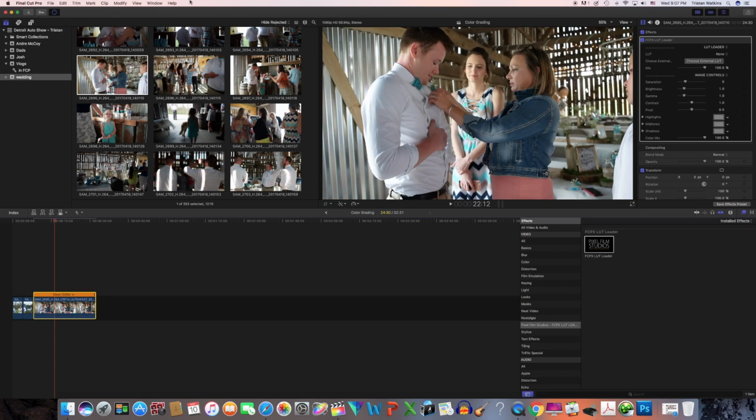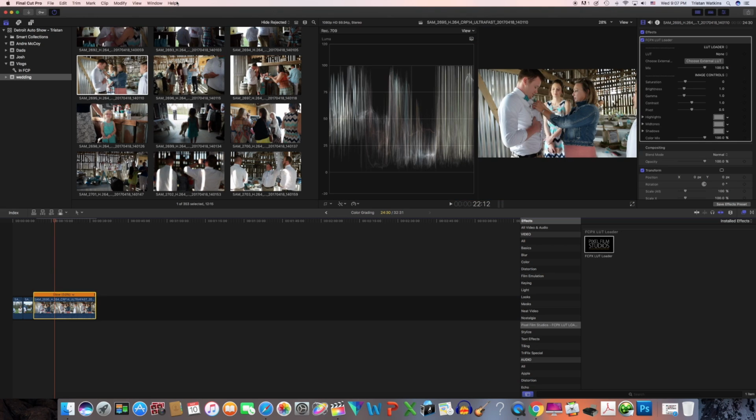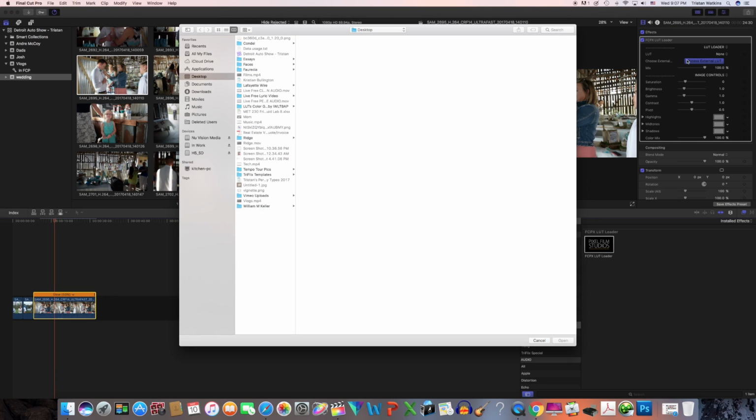Next, I'll open up scopes. Almost all editors have this built in as well. The key thing to keep in mind is that the peaks should be around 100 and the troughs, or the bottom of the waves, should be around 0. Time to choose a LUT.